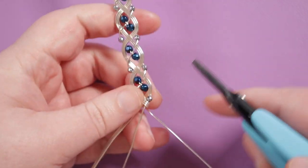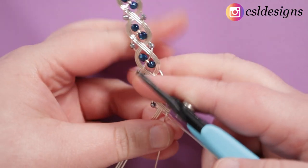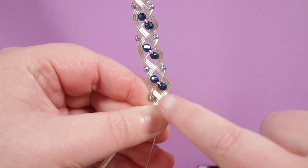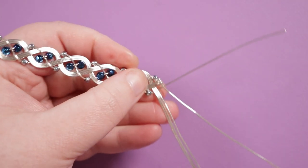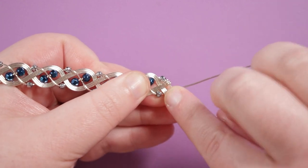Then I get my chain nose pliers, and right now they aren't tight around the wire. So what I want to do is push them tighter around the wire so they also don't move and the ends are not sticking out. So obviously it needs to be comfortable to wear. So just push the ends downwards, back on themselves. Also, so when you put your finger over, you can't feel them. Then I'm going to do the same with the other ones.